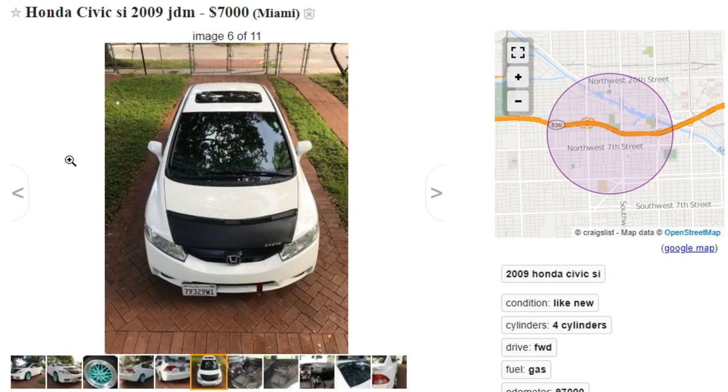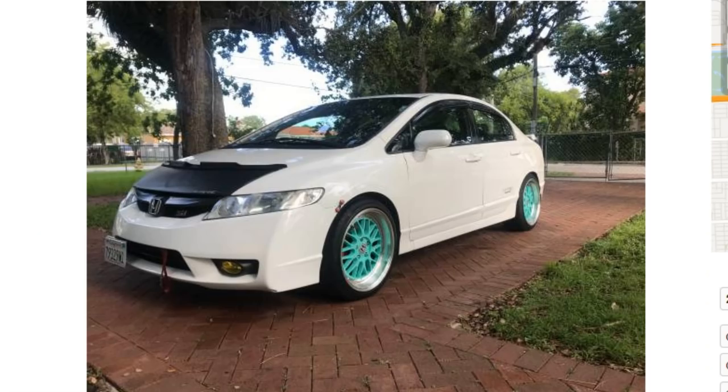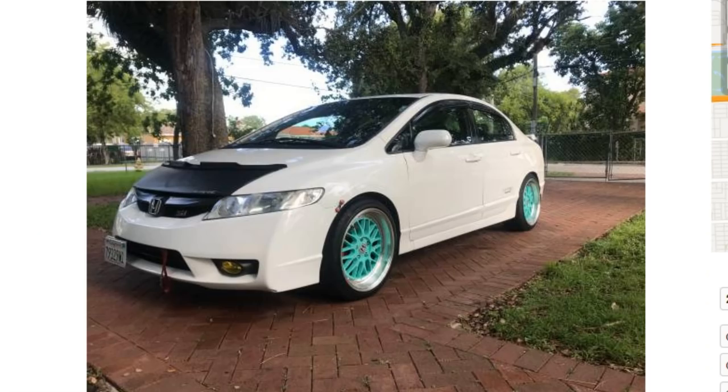Honda Civic SI 2009, JDM, $7k in Miami. Let's go to this beautiful first photo — of course you see those mint green wheels right there. Beautiful wheels. Of course you need that on your Honda to stand out — every other Honda has chrome or maybe black. You need that mint green just to let everyone know you're a little bit special. He does have yellow fog lights — everyone knows that thins out the air in front of you, so while you're racing the air is less resistant. It's a proven fact.